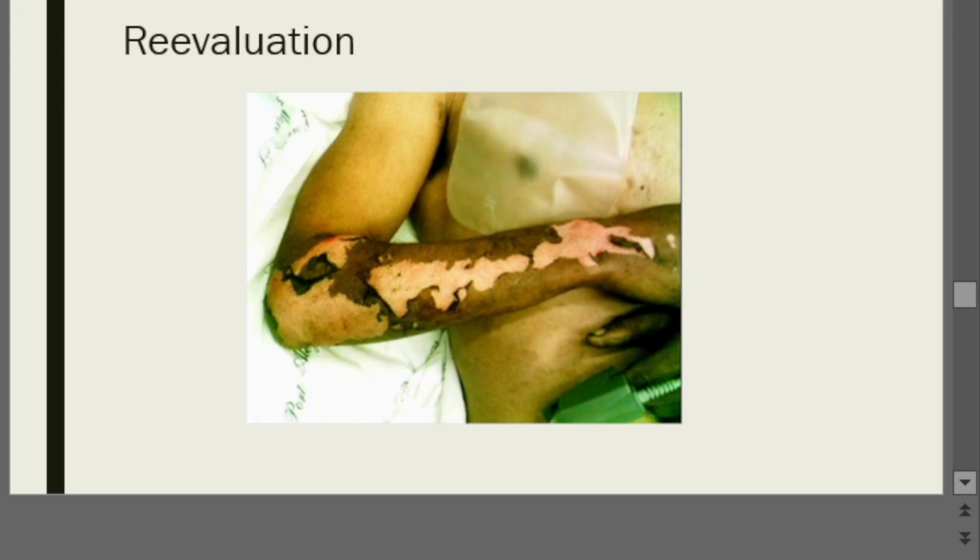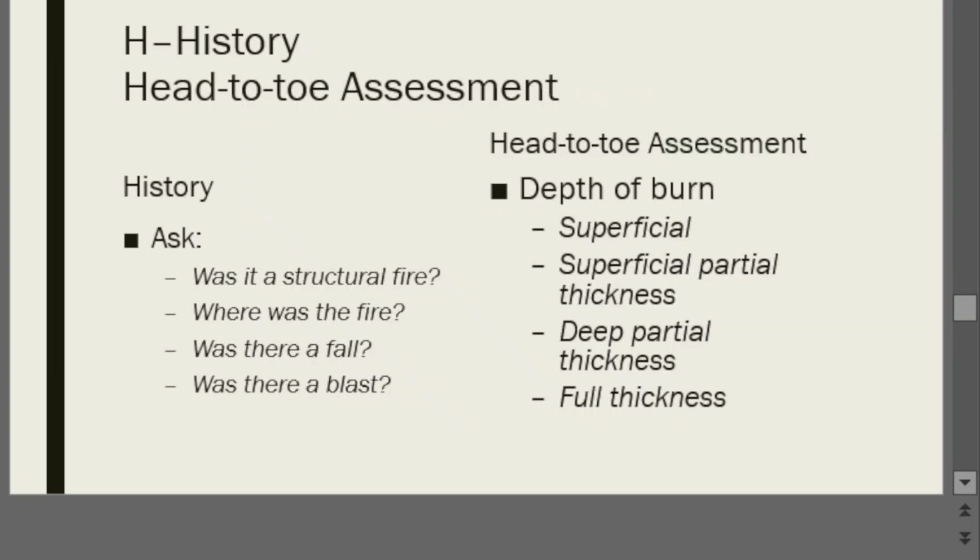As far as reevaluation goes, we are going to consider taking this burn patient to a burn trauma center. I had mentioned earlier that there's only one burn trauma center in Washington State, and a couple in Oregon. So we will no doubt be sending these people out, and I will give you a table in the future that will show you what the criteria is for sending these patients out, and if we could potentially keep them. More than likely they're going to be sent out.